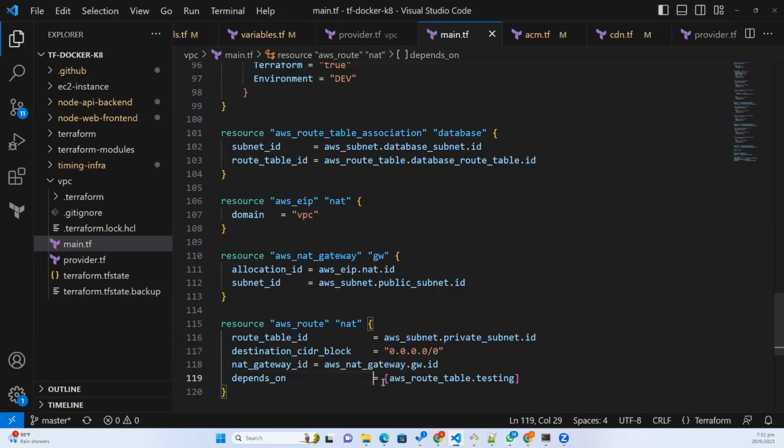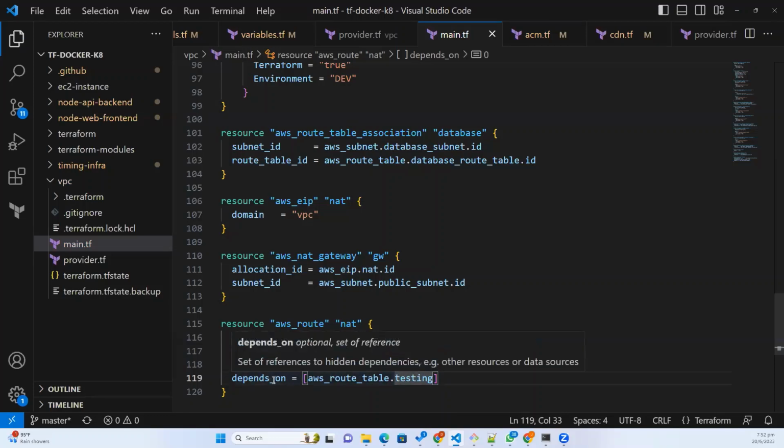Okay, sometimes you can also create an explicit dependency. The key is nothing but depends_on. So this depends_on should be the route table that should be created.